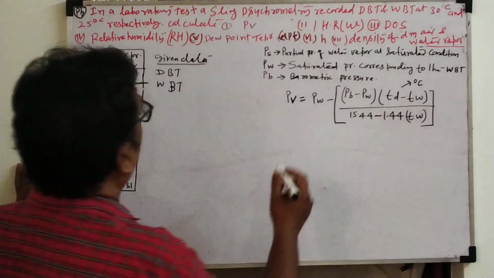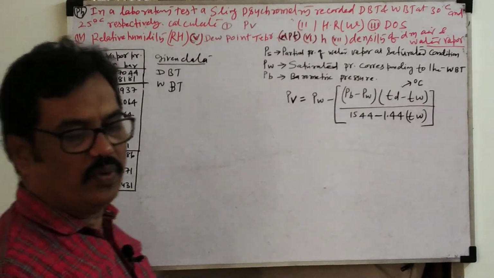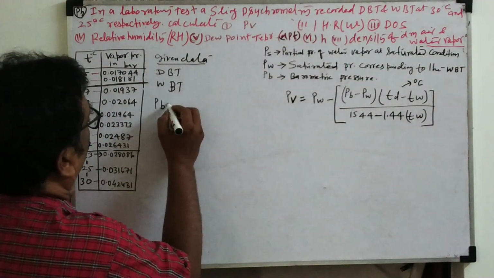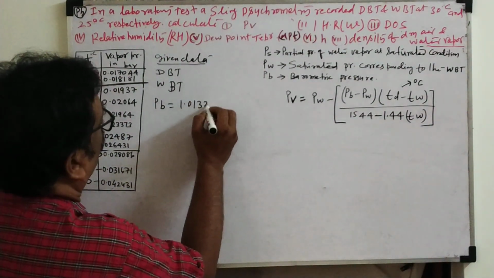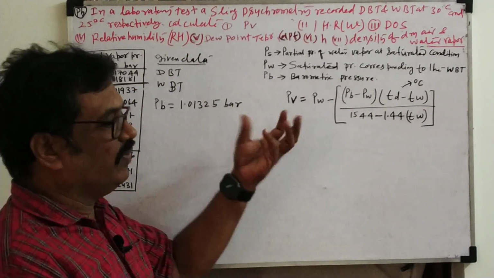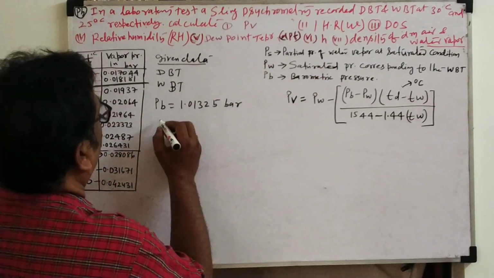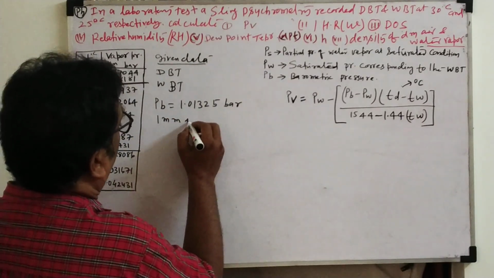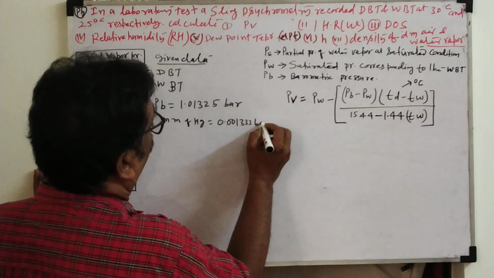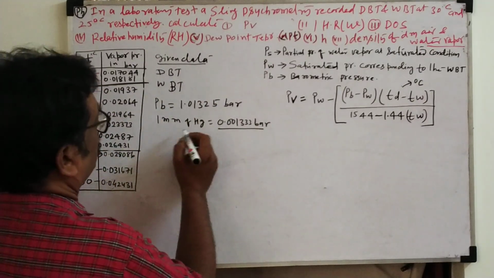So how will we get the unknown? Barometric pressure is not given in the problem. As I told in previous problems, if barometric pressure is not given, directly take it from the table: 1.01325 bar, which is nothing but 760 mm of Hg. Some problems will give 740 mm of Hg or 730 mm of Hg, so we already told the conversion factor. Again I am writing here: 1 mm of Hg is nothing but 0.001333 bar. If you multiply this value by any value given less than 760 mm of Hg, we can calculate.